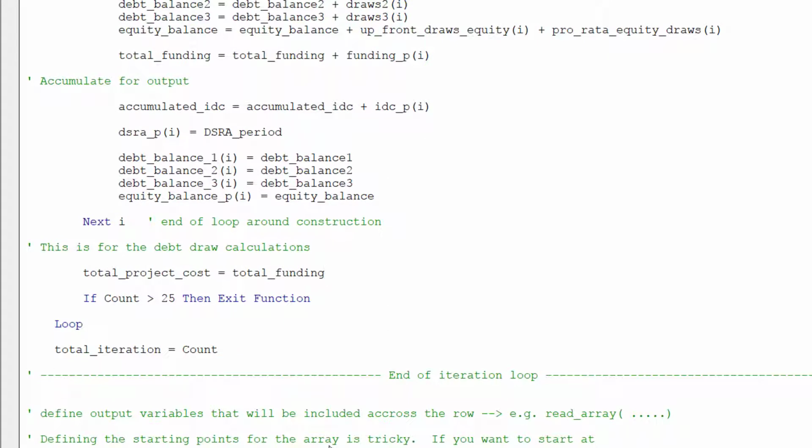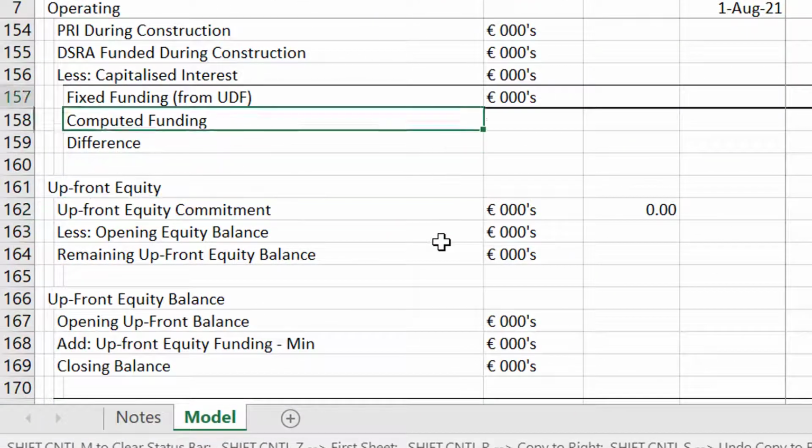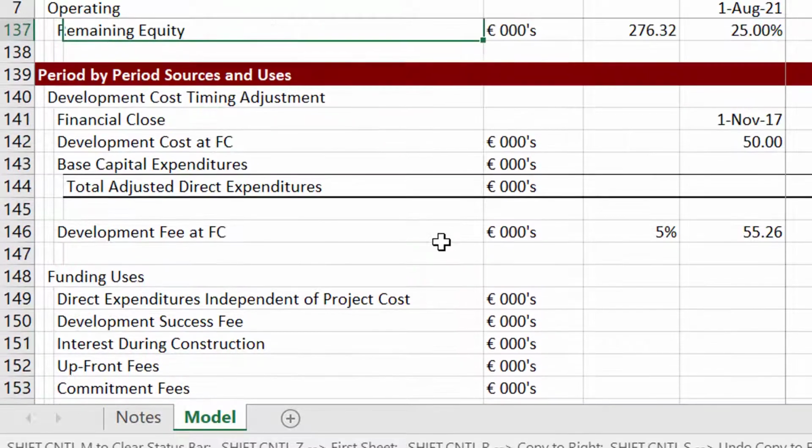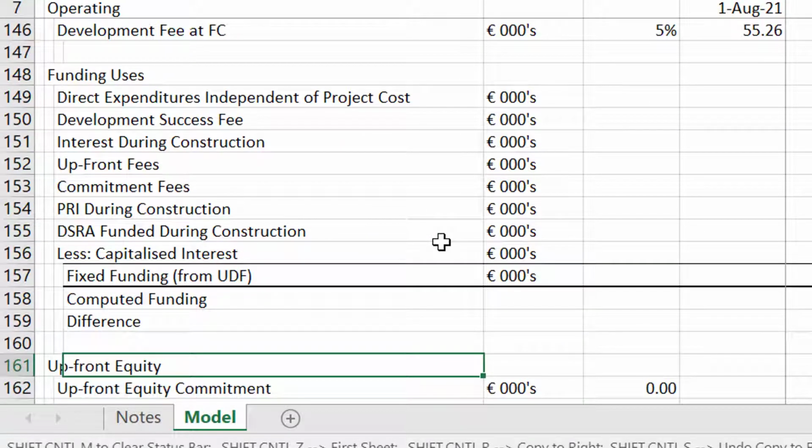All right, and then the next time we compute the project cost, it's going to be a little bit different, and a little bit different, and perhaps this total project cost we might have to adjust a little bit, because the total project cost is going to be straight from the, not necessarily, absolutely necessarily because of interest capitalized, but it might be.